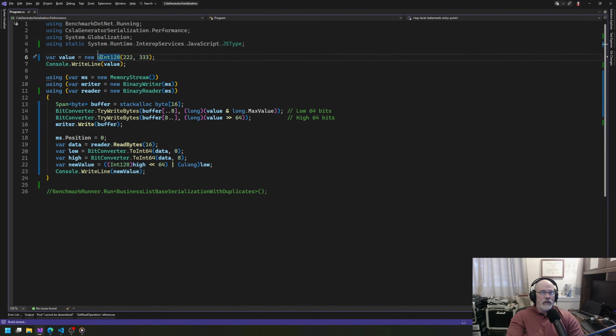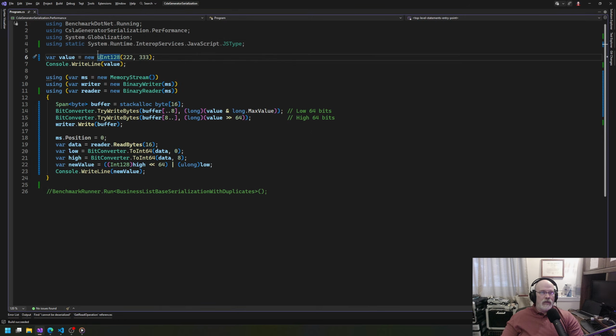It should be the same. That's a positive number, but a uint is the same format in terms of bytes, I think. It's still 16 bytes in length, and so we don't care about which bit you're using for signed or unsigned.